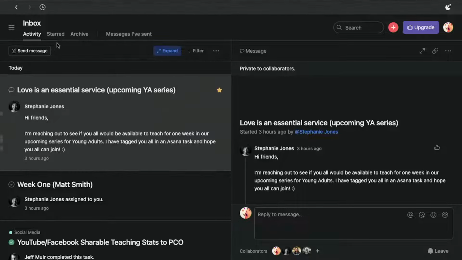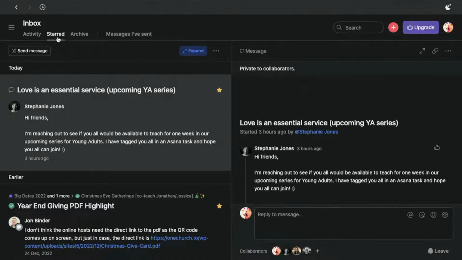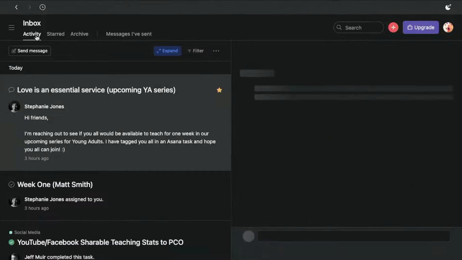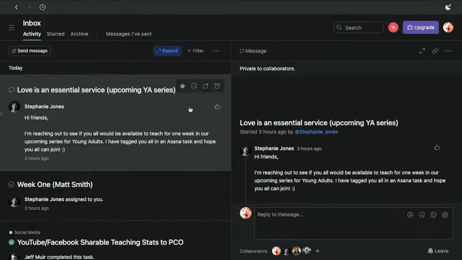Then when you need to, you can head up to the top where it says starred, and it will filter out everything that is not starred, so you're left with all the things that are starred, and that helps you stay focused on those things. Now, if we head back to the activity, which is the normal view, you can remove that star just by clicking that button as well.